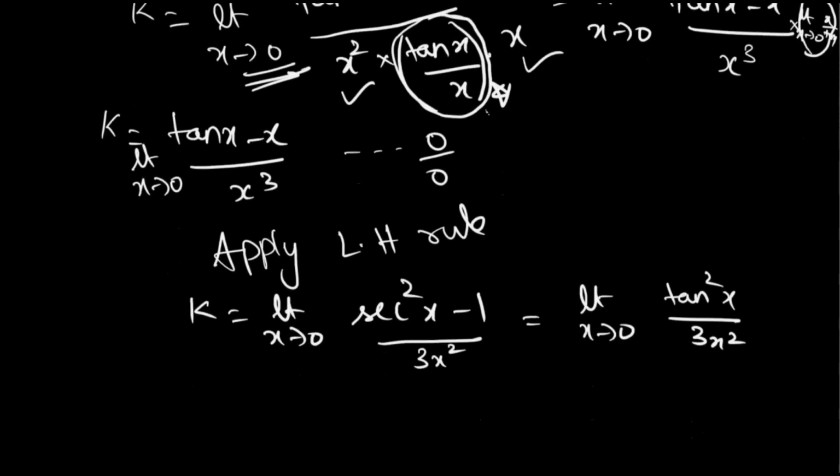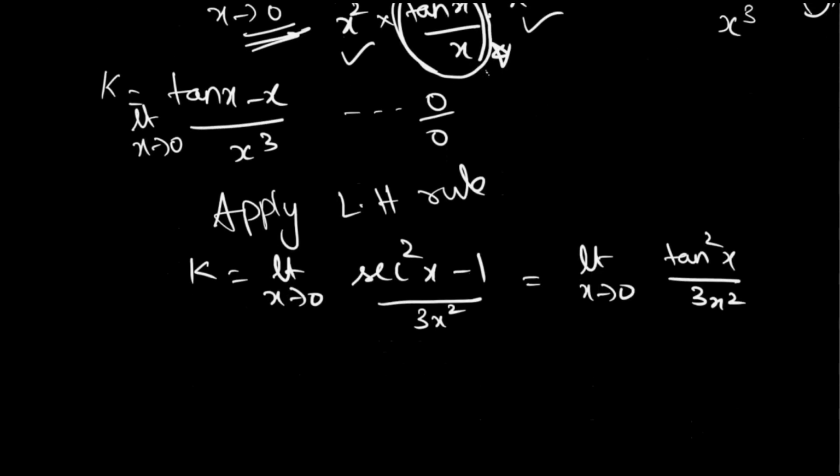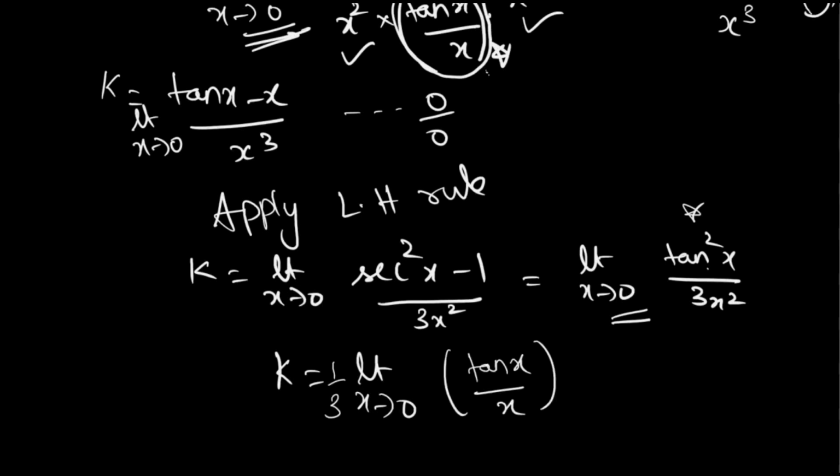We cannot simplify this problem only by using L'Hospital rule, because if I differentiate this, tan square x gives 2 tan x secant square x, and again tan x is coming into the scene. Whenever tan x and sin x or something with the combination x equal to 0, remember that we are going to use the formula. Now I can write 1 by 3 as a constant. I can throw it outside and write this as (tan x by x) the whole square. So what will happen to the second term? Limit x tends to 0, tan x by x is 1. Hence your answer is 1 by 3.